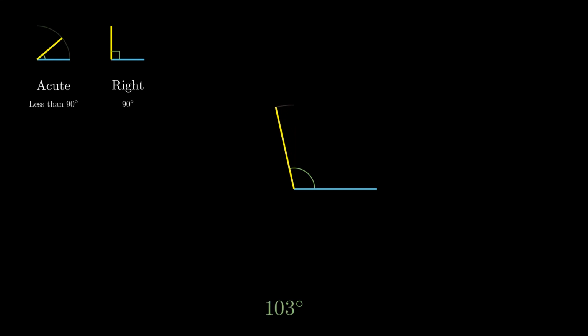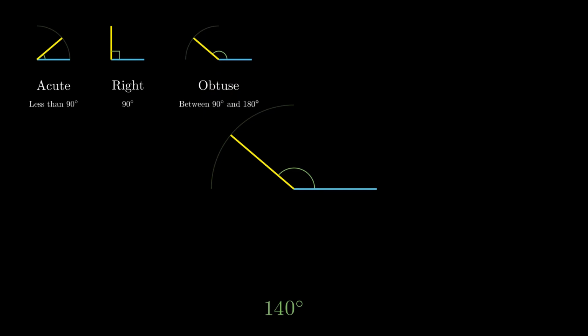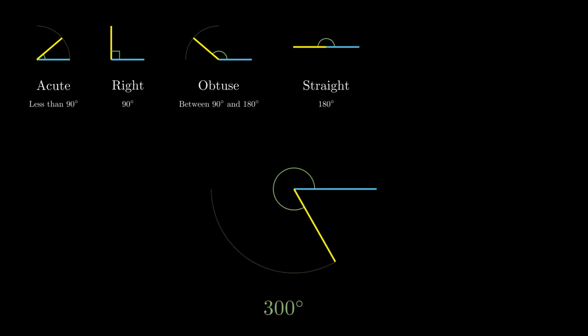And next, anything in this range here, so between a right angle and a straight line, would be called an obtuse angle. That would be anything between 90 degrees and 180 degrees. Like we said before, if we spin to a perfectly straight line, then we get a straight angle, of course, and that is 180 degrees. Then any angle like this that goes past a straight line is called a reflex angle. So that's going to be anything bigger than 180 degrees.